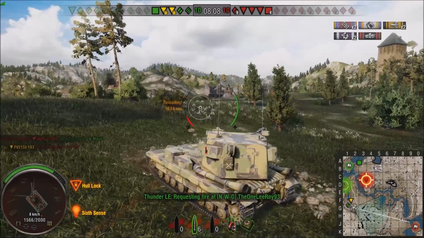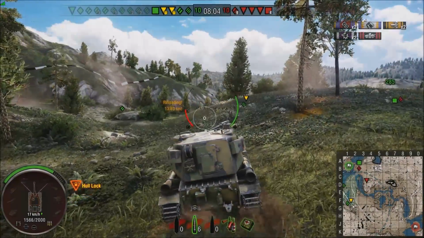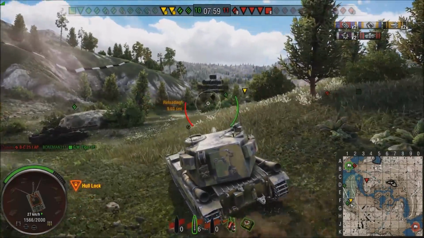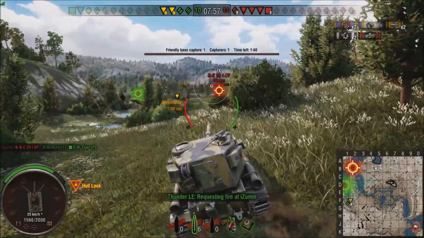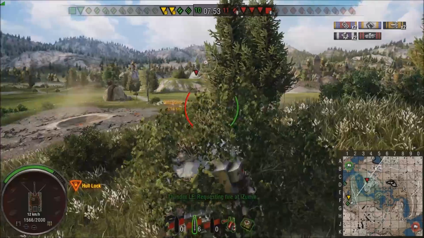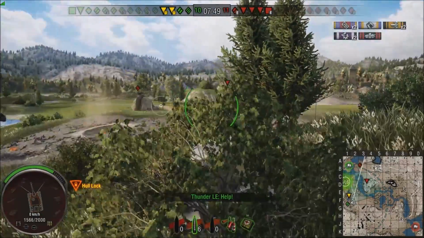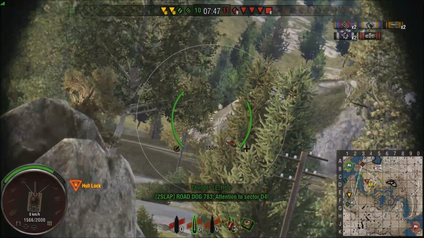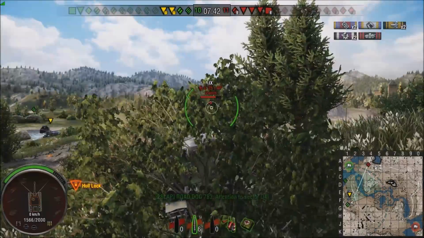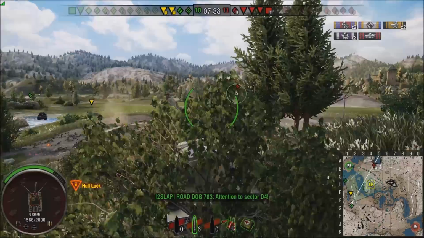So, we're all knotted up. It's 5 versus 5. 1 arty apiece, 2 tank destroyers versus 3 tank destroyers, 1 medium versus 1 medium, and 1 heavy. So, we lost our arty. Their medium tank's doing his thing. Our medium tank is right behind me. I'm trying to look for shots on these guys. Can't quite pull it off. Would have loved to do it, but I can't quite pull it off. And I don't want to just waste a shell.